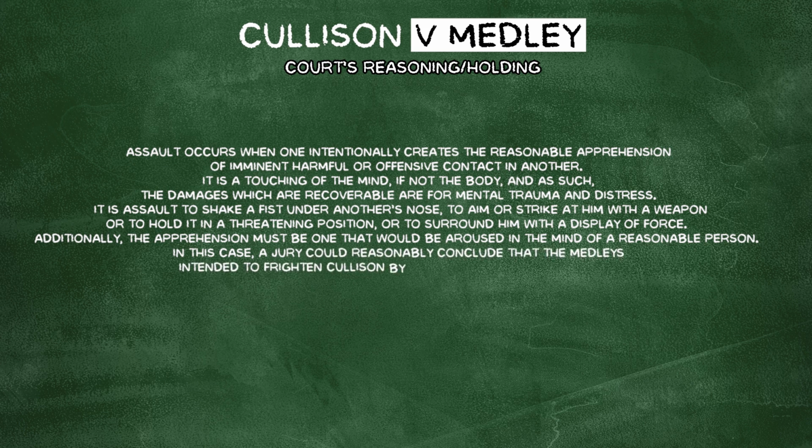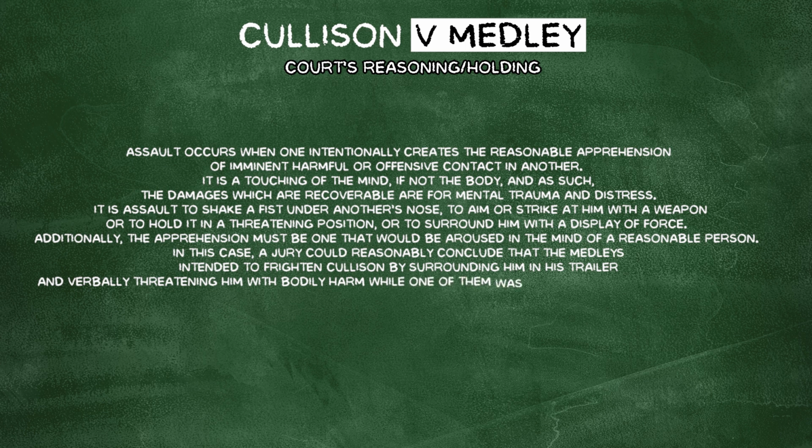In this case, a jury could reasonably conclude that the Medleys intended to frighten Cullison by surrounding him in his trailer and verbally threatening him with bodily harm, while one of them was armed with a holstered revolver. Accordingly, the Indiana Supreme Court reversed the summary judgment on the assault count. And there you have it. Now you know the basics for assault.